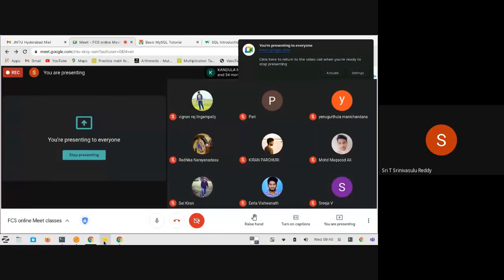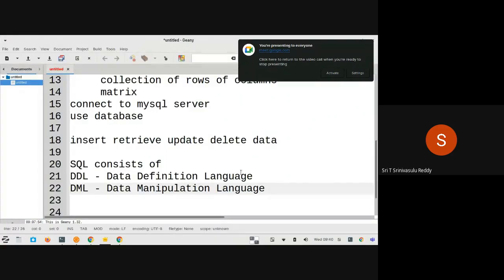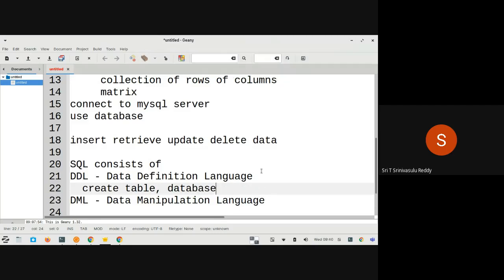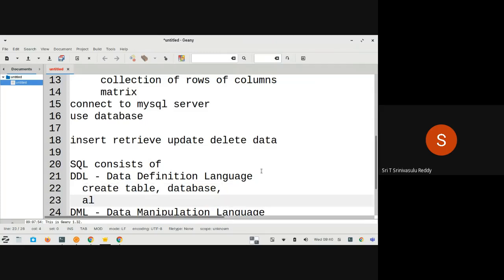Now we are talking about these things. Under the DDL, you can think of creating structures, right? Create table or database, or alter also.